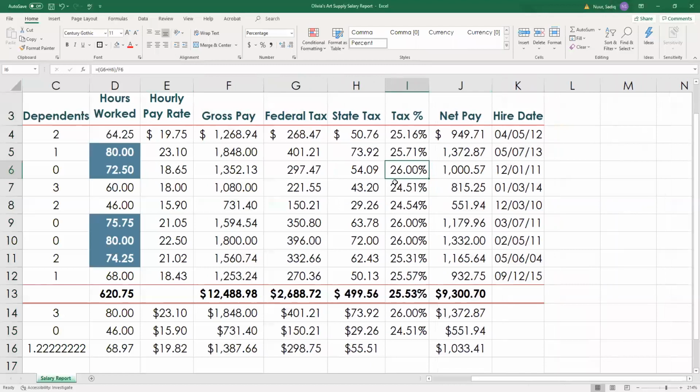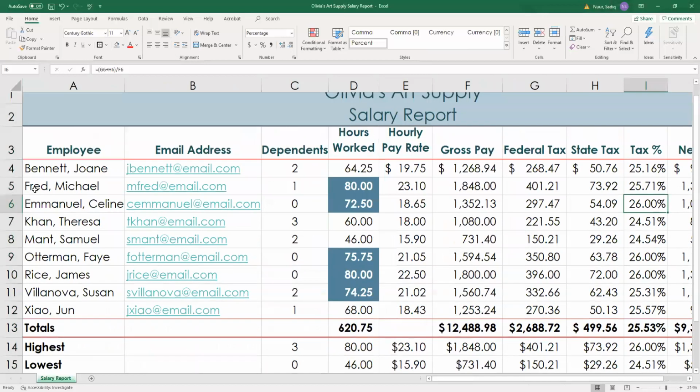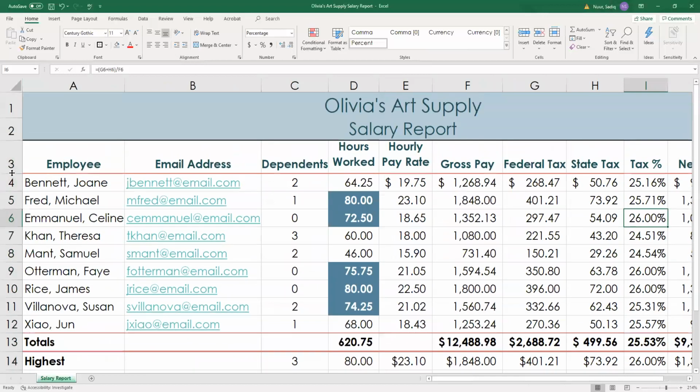Once we have done with that, not only can you increase the column width, you can also change the row height. Let's point to row number 3, you see here.